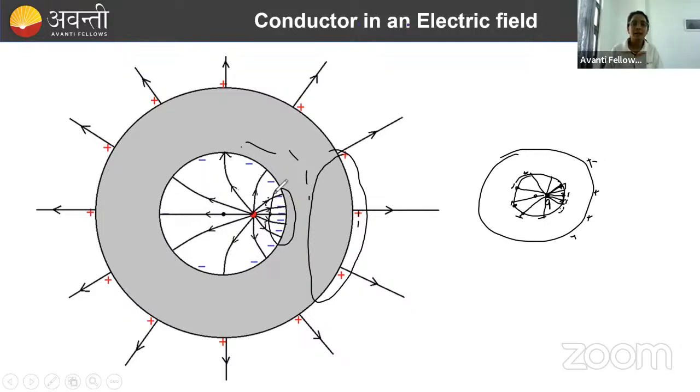No, it won't happen. Kyuki there is more negative charge here, more denser negative charge is here, it will not get communicated to the outer surface because this electric field line is not crossing this region and reaching here. Had it crossed, it would have communicated, but it is not crossing, no communication. So whatever charge is kept at center or at this place, at this place, that communication is not happening to the outer surface. Outer surface doesn't know anything about the placement of charge inside the cavity. Done. Clear hai? So again on the outer surface, charge will get only uniformly distributed.